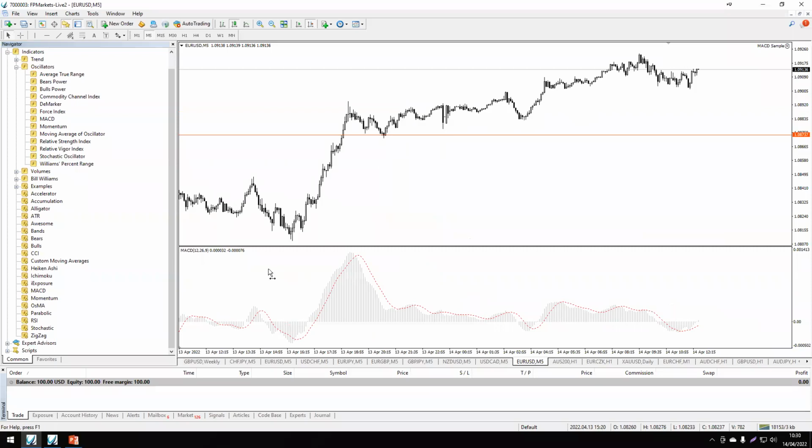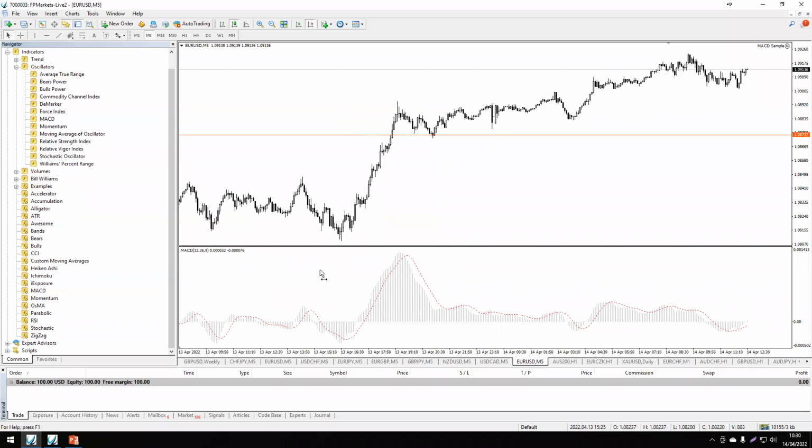Now, I really do not like the MACD indicator on the MT4. I'm not sure about the MT5, I'll have a look in a minute, but the MT4's MACD I really dislike because it doesn't have the signal line. Normally you have the histogram, the MACD line, and a signal line. It doesn't have that on here. You can add EAs to this, I believe. There are indicators scripted for this, and you can add it. But still, I prefer just to be able to drag and drop, and away we go. So let's get rid of that.